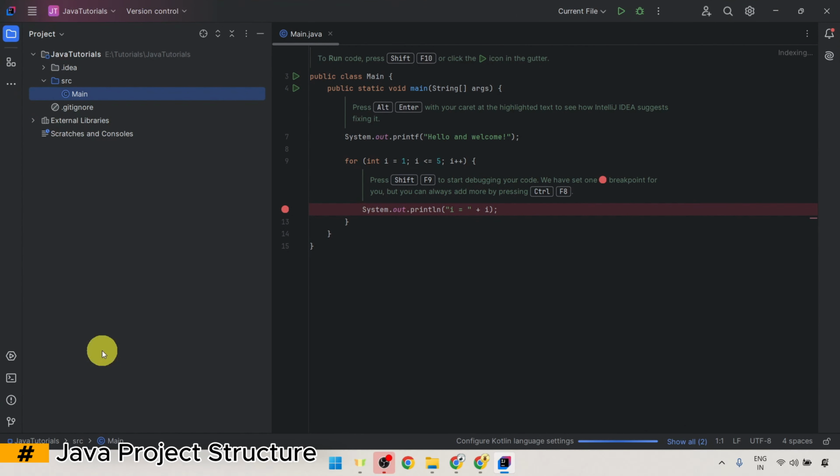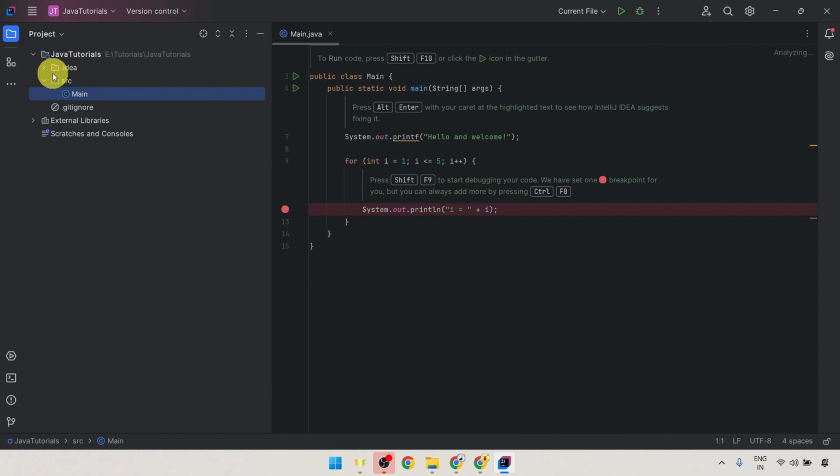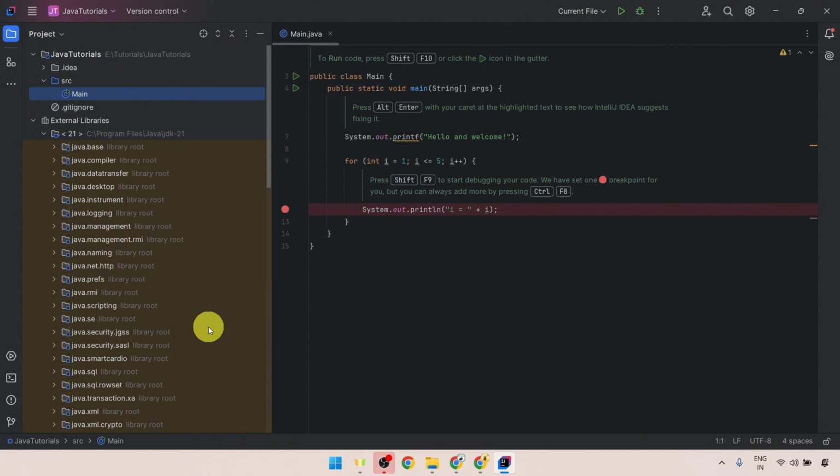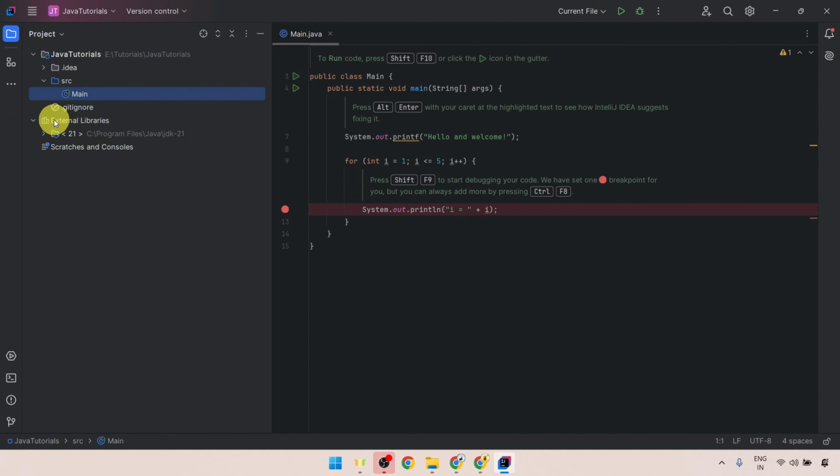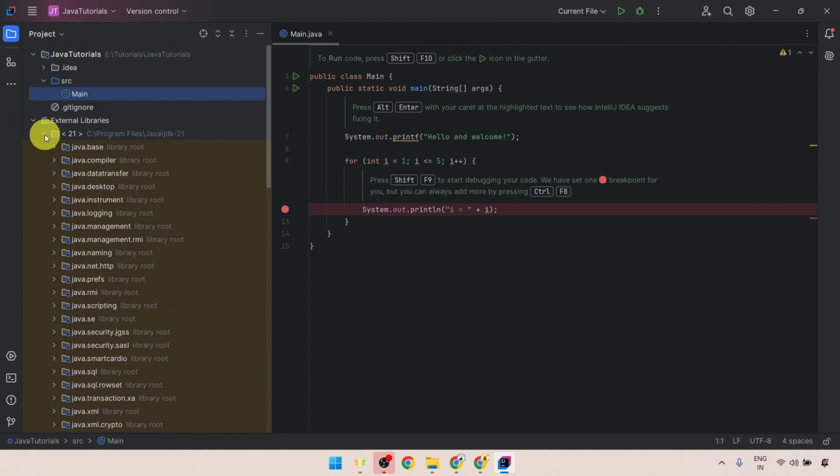And here at the left hand side, we have this project pane where we are able to see some folders. This .idea is related to this particular IDE. And then we have this src folder where we are going to keep all our Java programs. This .gitignore is used for the Git repository where, if we want to ignore specific files which we don't want to commit. For now, you need not worry about it. And here we are also able to see these external libraries where all the external libraries would appear for our project. For now, only this JDK library is appearing here.